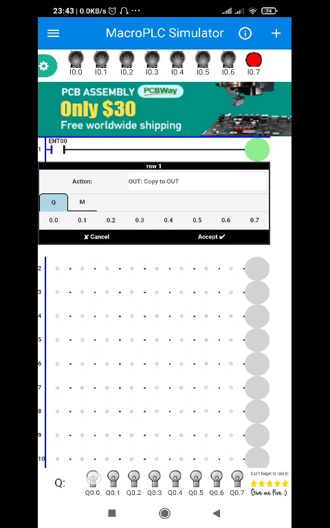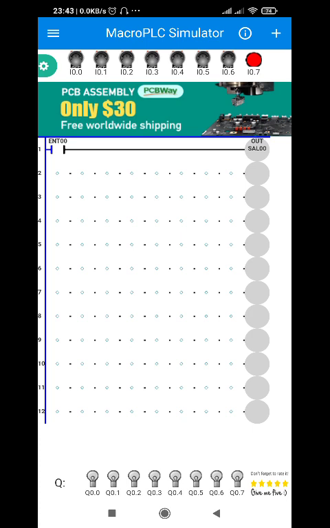For the first bulb, the address is Q0.0. So I select Q and then 0.0 and then accept. This program is completely similar to the first program we see when we open the application.